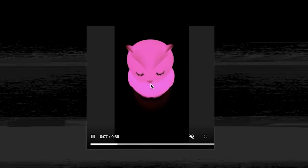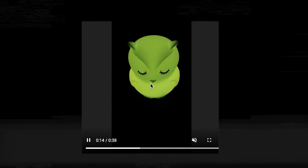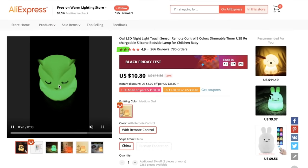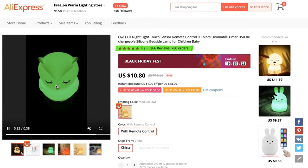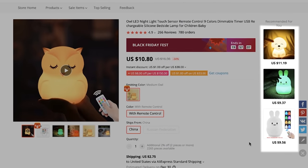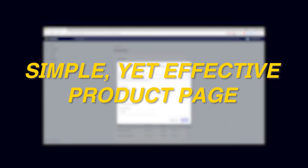The next product is definitely an interesting one — we have this bedside type of lamp. The cool thing is we've seen a lot of these types of products really go viral, especially during Q4 and other seasonal times. Everyone is loving LED light trends and different lighting gadgets to add to their home, and this can be the next big thing. It's already getting very good traction on AliExpress with fantastic reviews — a very positive 4.9 stars. The product cost comes in at $10.80, and if we charge for shipping, we can sell it for $29.99, especially with a simple yet effective product page.